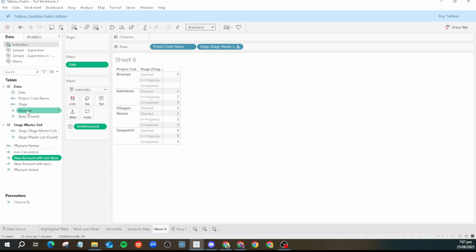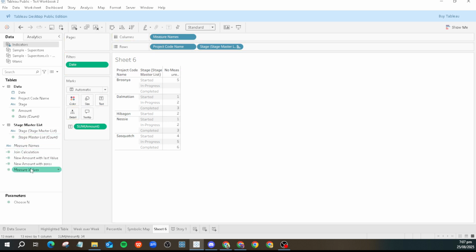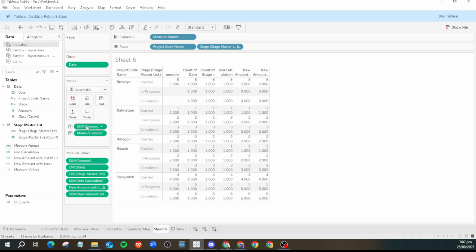Before you proceed, set the view to fit width to make it easier to read and reposition your columns as needed. You might want to format these measure values for better clarity. To do this, right-click on the measure values and select Format. Navigate to the number section and go for a custom format that suits your needs.